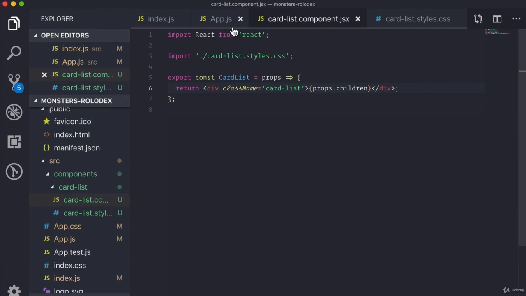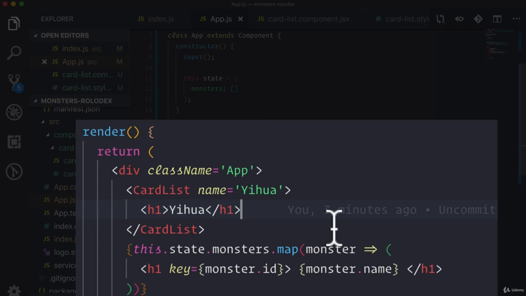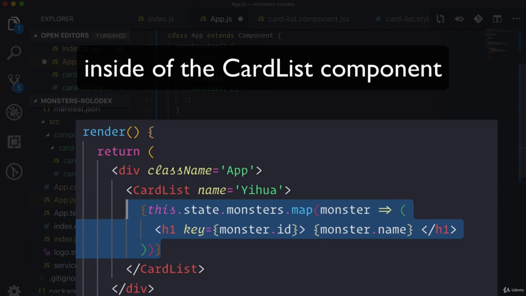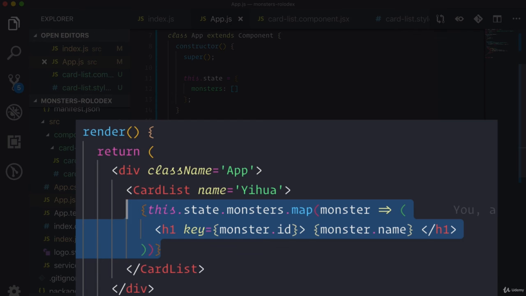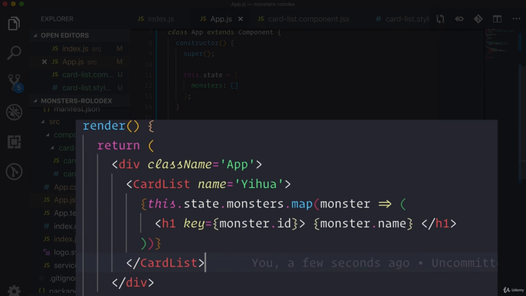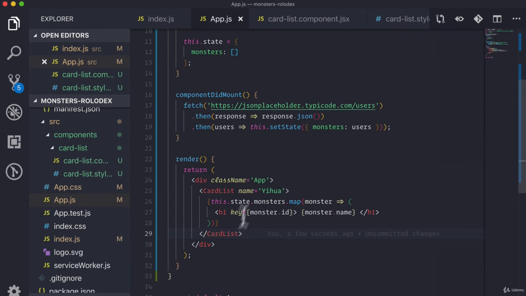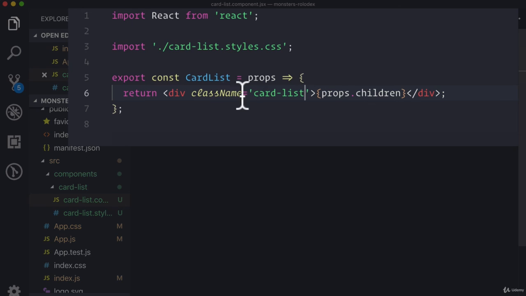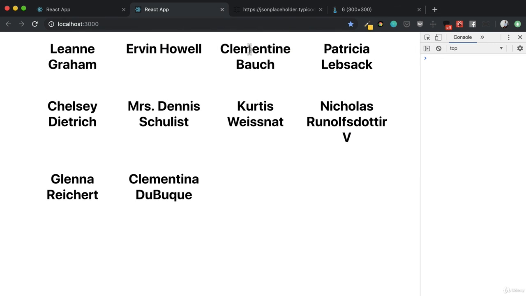So now, instead of passing Yihua through, I want to pass all of our monsters through. So again, this map is going to generate our list of those H1s the same way, but then it's going to put it as the children in between this div that we have as our card list component. And now if we look, we see that it's in an equal grid of 4 equal columns.